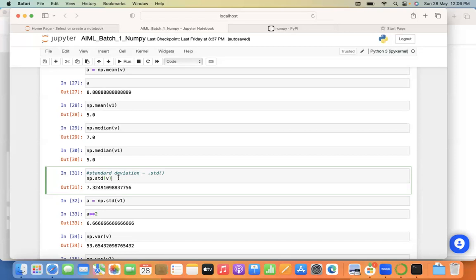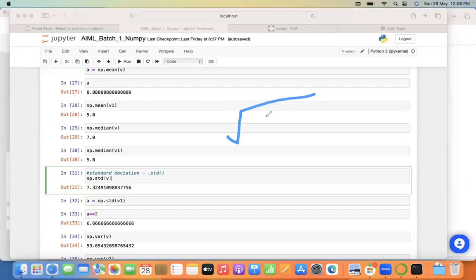It's like discrete values of x minus the mean of x, divided by the number of elements, whole square. So the formula of standard deviation is the whole under root of summation of x minus x bar, whole square, divided by n.